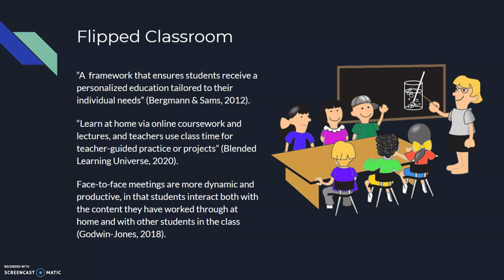So the flipped classroom, which we all know about since we've created our own versions, is a framework that helps students receive personalized education, tailored to what they really need to work on. In a flipped classroom, you learn the majority of the material at home through online coursework and lectures. Then when you go to class, the teachers use projects or different types of activities to help the students comprehend and apply that information.